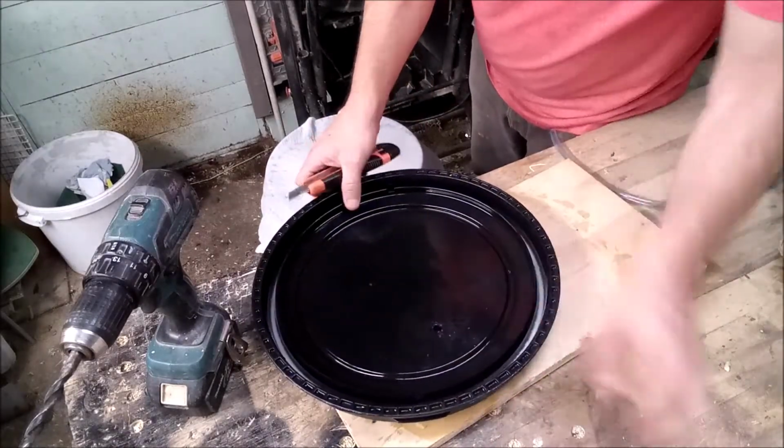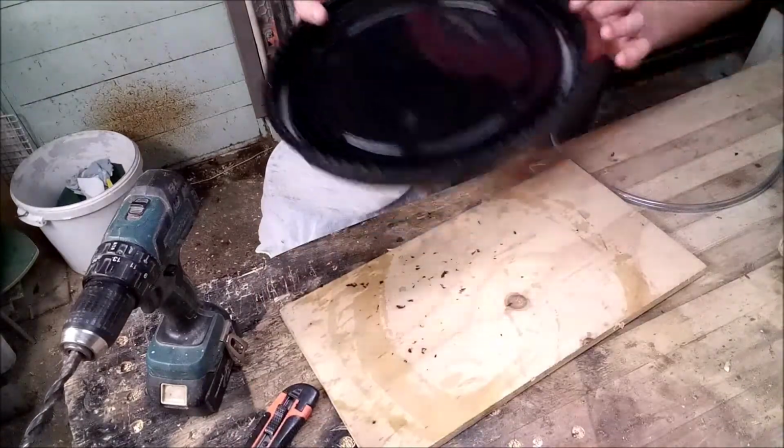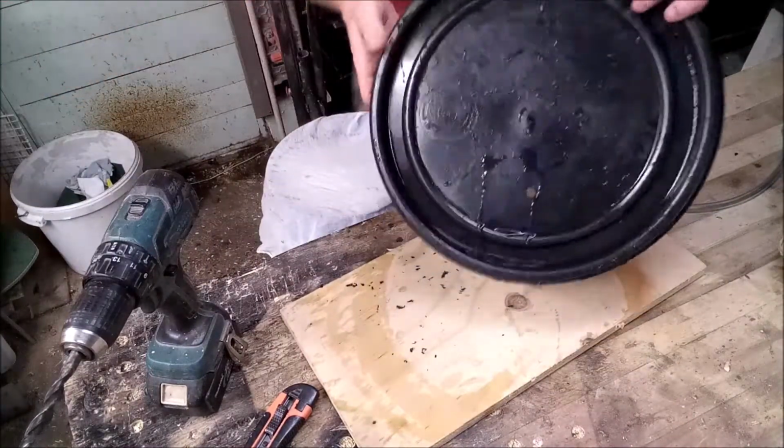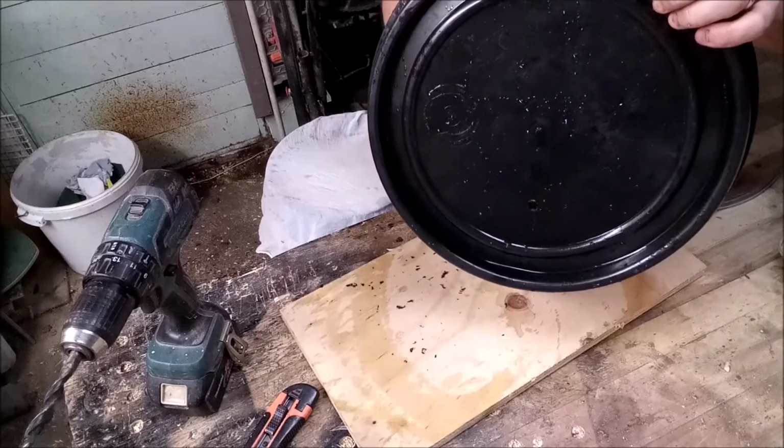Less important on the outside. Okay, and I'm just going to give it another quick clean off. So there we go, there's the hole. I don't know if you can see the hole. There, you can see the hole. There it is. There's the hole.